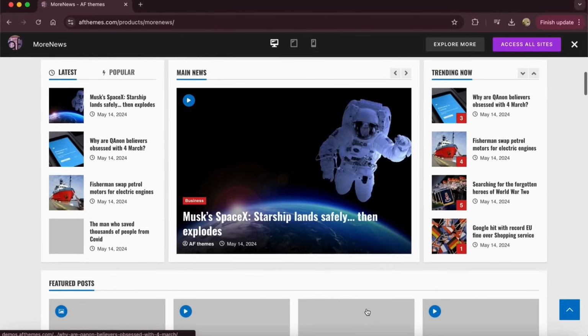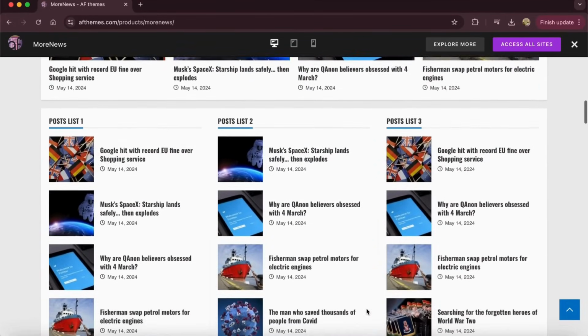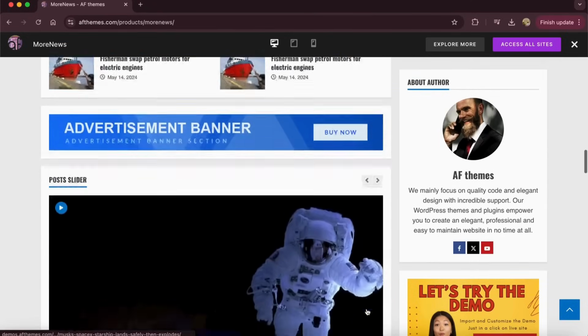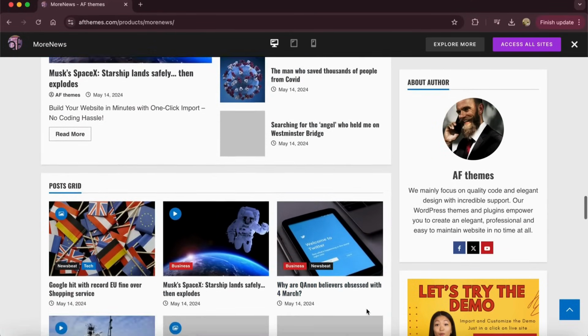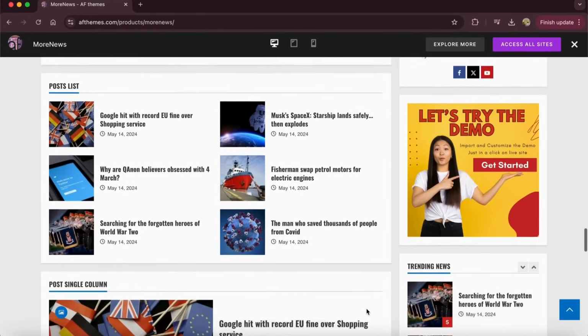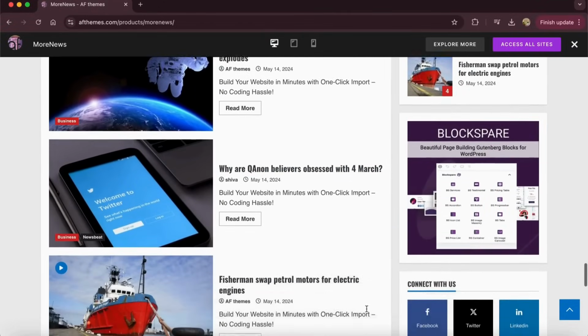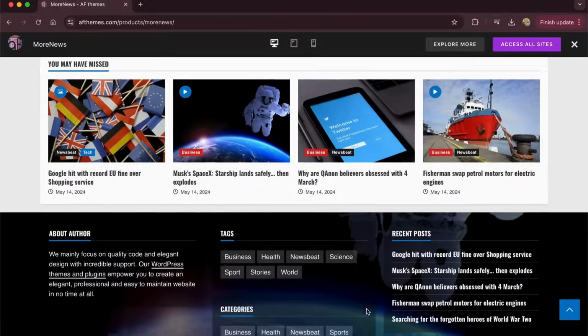Now you've successfully learned how to import a demo and template, along with 3 effective ways to customize your website. Remember, building a website is an ongoing process. You can continually update and improve it based on your audience's needs.